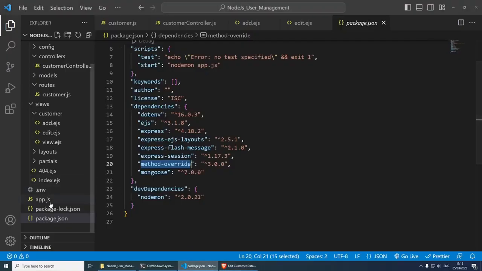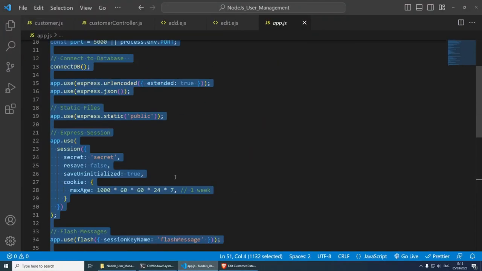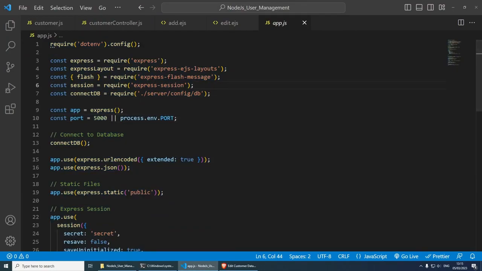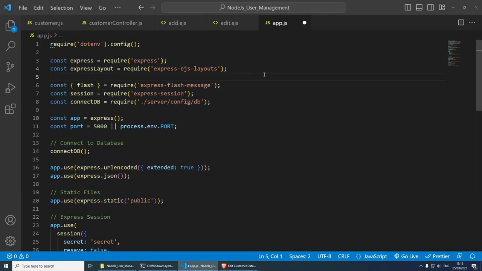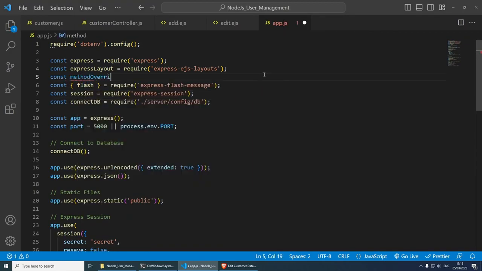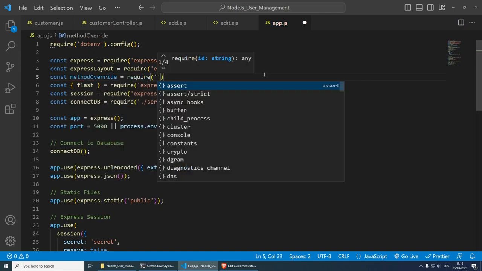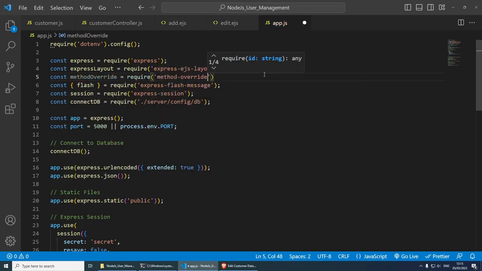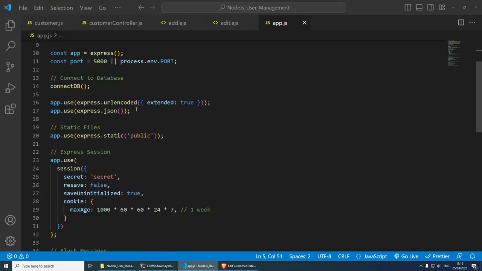So we're going to go back to app.js super quickly. And then at the top, we need to include it. So somewhere around here, it doesn't matter too much. We can do const methodOverride equals require, and then we require method-override, like so. Now we can do the middleware somewhere around here.